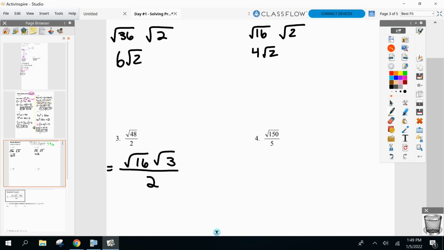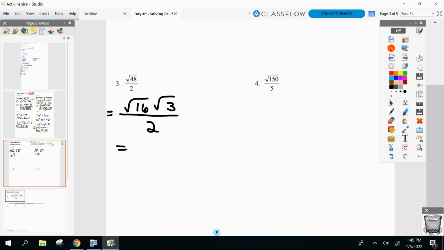Let's keep grinding. 4 square root of 3 over 2. And I gave you this problem because we're not done. We could still simplify. What do you think? We could still keep going. That's not simplified enough. What do you think there, Avery? Maybe you can divide 4 by 2. Maybe. 4 over 2. Yeah, why not? Is the 4 underneath the radical? Is the 2? No, so let's do it. 2 radical 3. There it is, simplified.